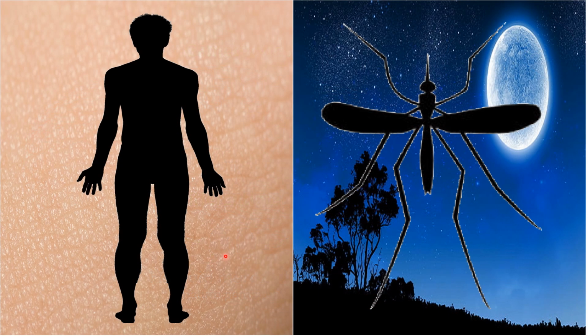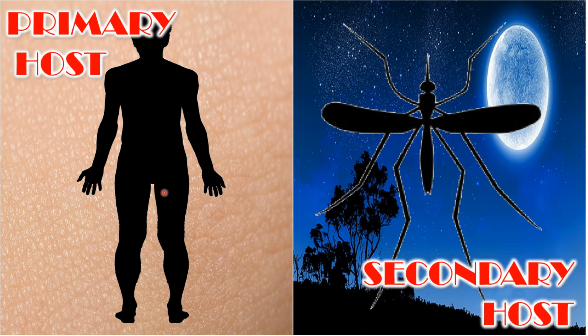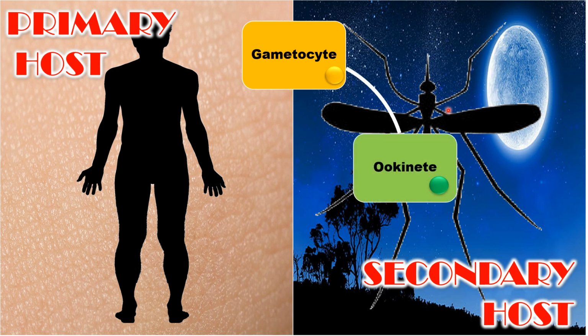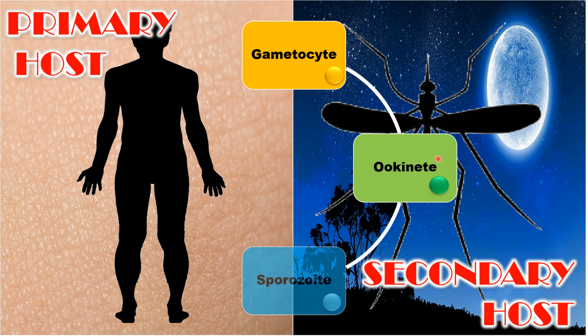Let's now summarize what we have learned about malaria infections. Firstly, we understand that for malaria to occur, you need the human as the primary host and the mosquito as the secondary host. It all starts with the gametocytes in the infected human blood that is transported into the mosquito when the mosquito bites the infected patient. Then the gametocytes carry out sexual reproduction to form diploid ookinetes. And these ookinetes will carry out meiosis to form haploid sporozoites, which are immature parasites.